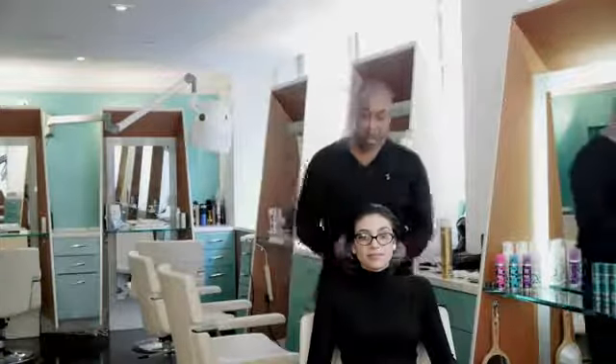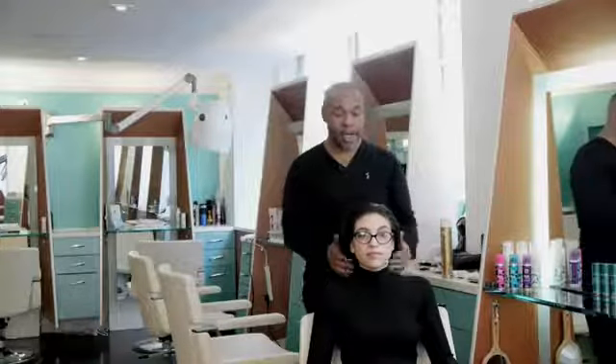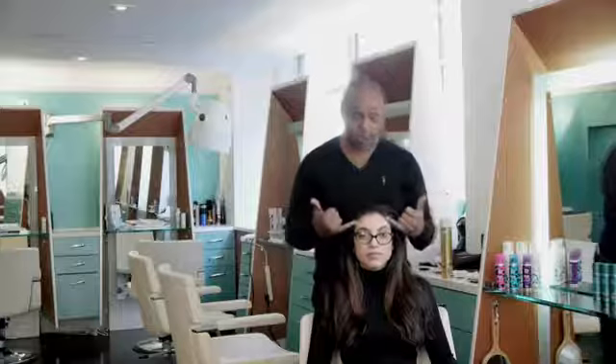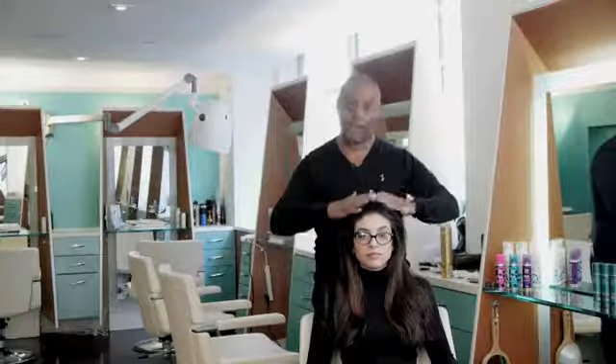How I'm going to start this look is I blow-dried Tiffany's hair with Rene Furterer's straightening gel. Did a very nice round brush blow-dry. And then what you do is you're going to take a section from temple to temple and create a diagonal parting toward the crown, creating height on the top and just leaving the bottom pretty and bouncy.